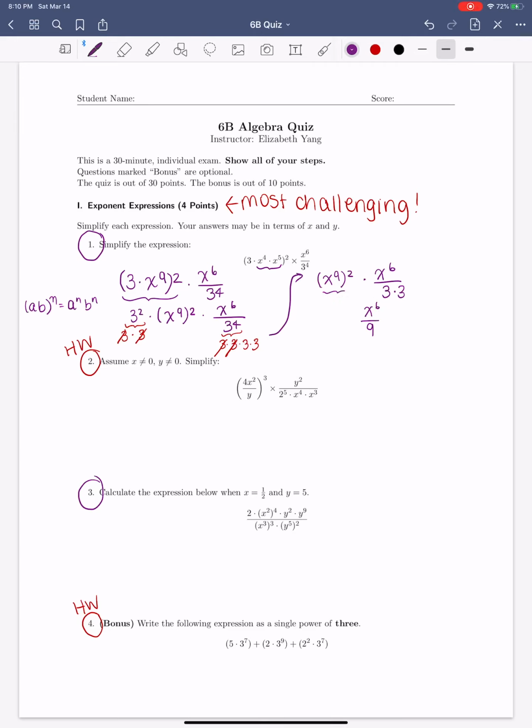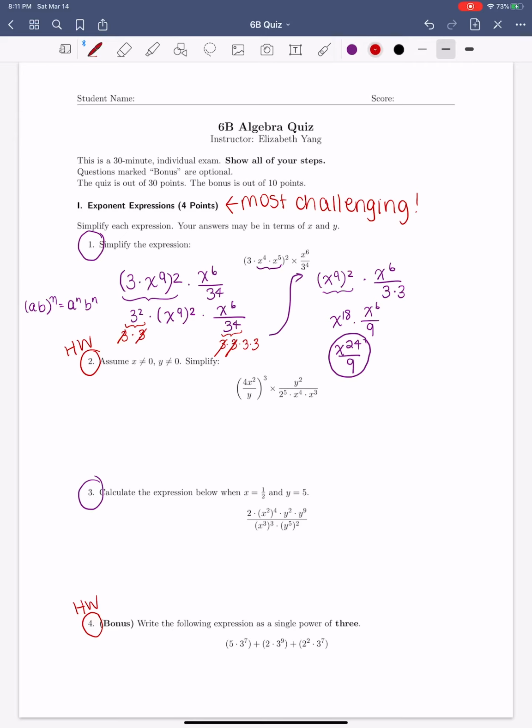And now we can try to simplify this guy. So this gets us x to the 18th. Remember, we multiply the exponents in this case. And the final answer that we have is x to the 24th divided by 9. So again, the problem might have looked really intimidating at first, but we were able to do this in maybe around 4 or 5 pretty straightforward steps, and this makes it easier to be correct.